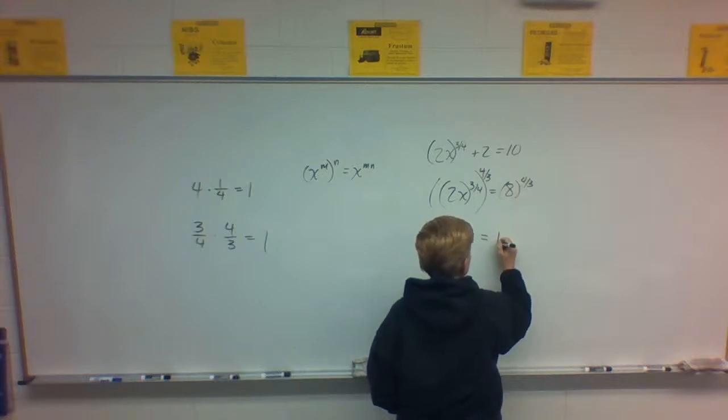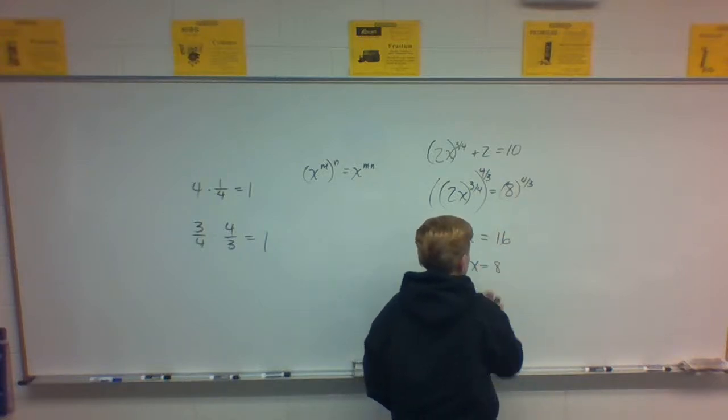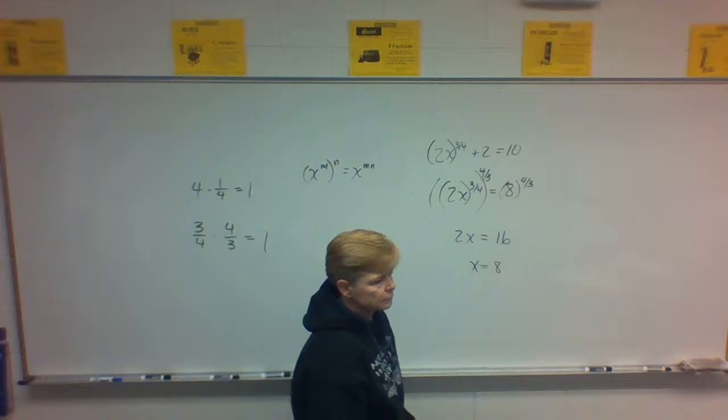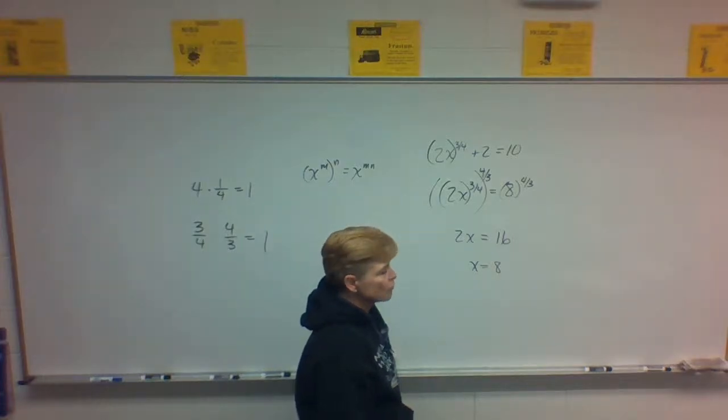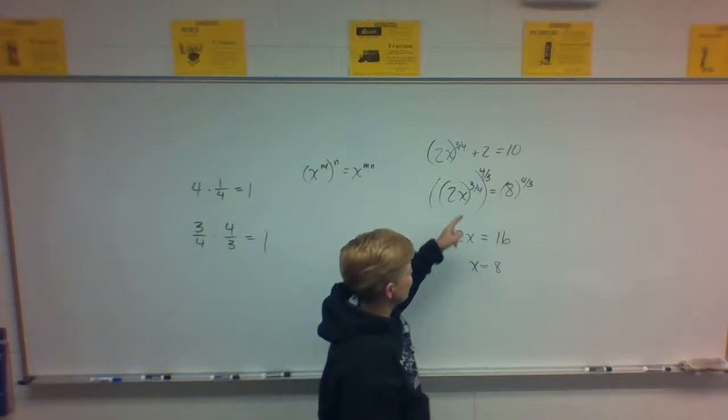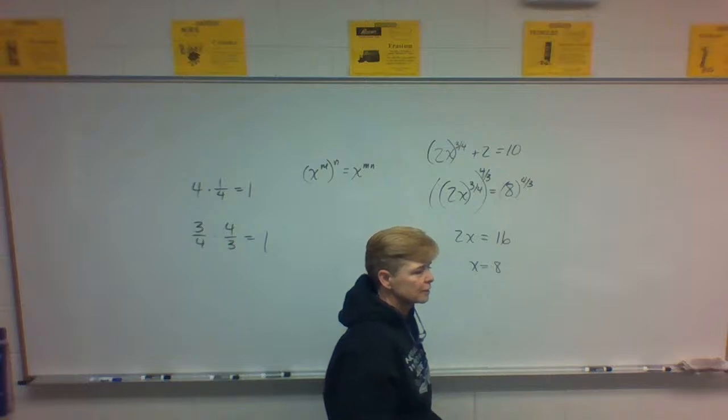I'm going to 4th power that, which is 16. So x is 8. Now you can raise 8 to the 4/3 and it'll tell you it's 16. That's fine. Just make sure you put 4/3 in parentheses. You'll be okay. And then divide by 2. So this is how we got rid of the 3/4 by 4/3ing it.